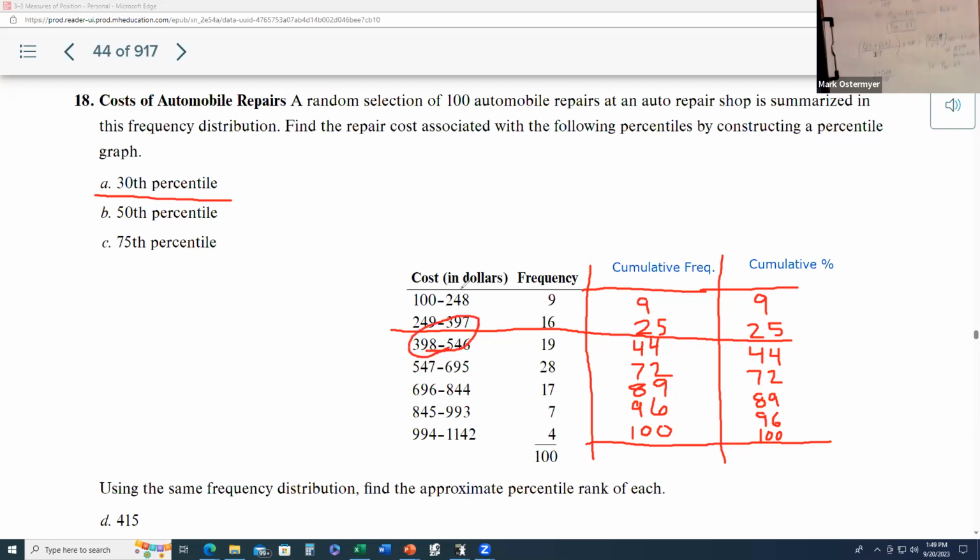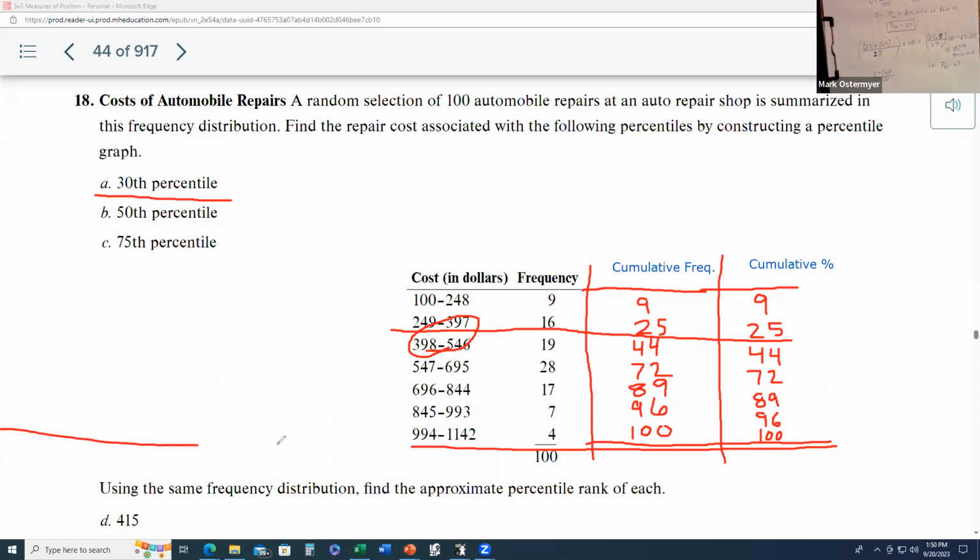Okay, the 30th percentile. You can see that finding percentiles of group data is a little bit more of a guesstimation, because we don't get nice cumulative percentages which are exactly equal to the percentile that we're being asked to find. Raw data is a lot easier to compute percentiles for because we do actually have a formula. Group data, like I said, is a little bit more laborious as far as finding percentile values is concerned because we're dealing with classes here. But that gives you somewhat of a snapshot as to what's going on here.